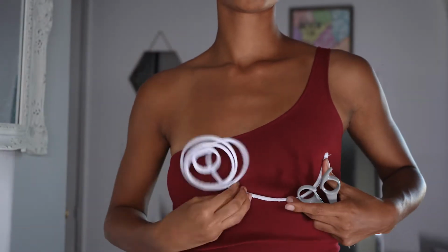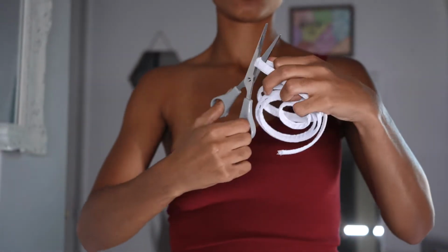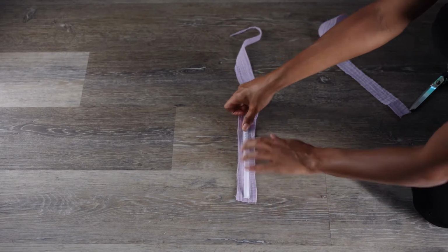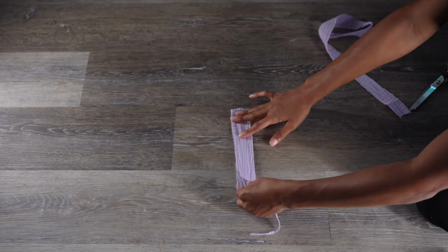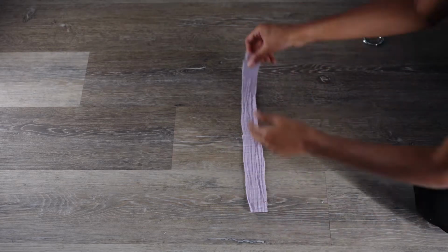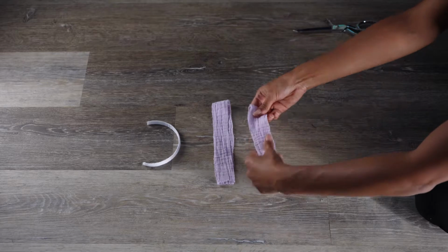So next we're going to be figuring out how big we want our booby tubies to be from our boning. So you're going to just put it underneath your boob and just figure out how big you want it to be. Then you're going to lay it flat on some extra fabric that we have, and just make sure that it fits in the encasing properly. You want to make sure the encasing is bigger, because if it is the exact size or too small, then feeding the boning through later on is going to be really annoying. And then later you're just gonna sew around it, and that will be the encasing for your booby tubies.